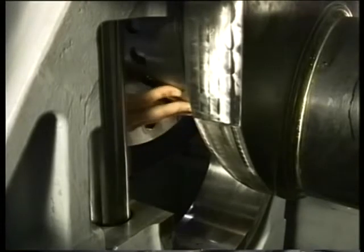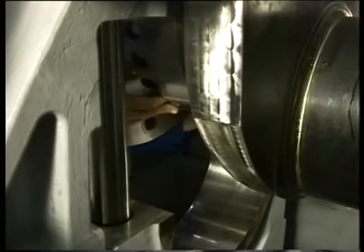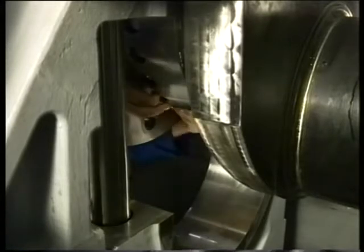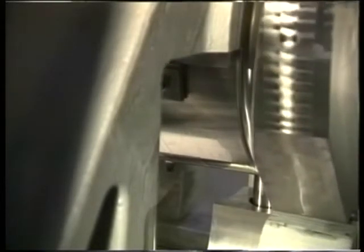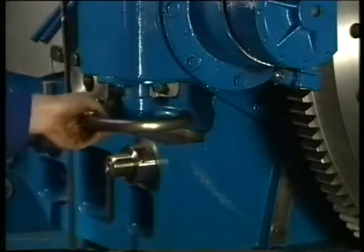Position the upper bearing shell in longitudinal direction of the engine using a positioning lip local to the lube oil duct. Make sure that the numbers of the bearing point towards the driving end of the engine. Try to push the bearing shell as far as possible by hand. Now the bearing shell can be turned in place using the turning plate. Use the manual device of the turning gear to divide the bearing on either side.